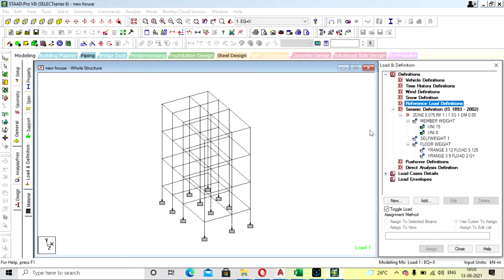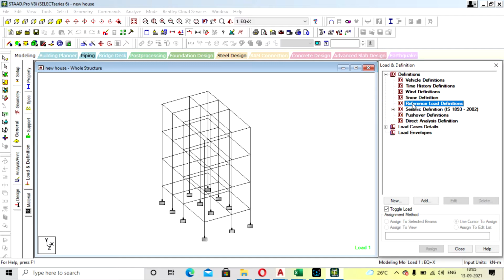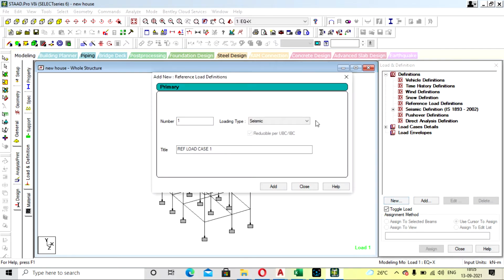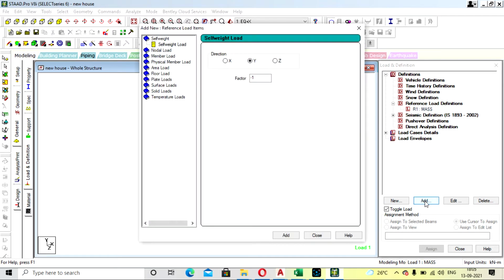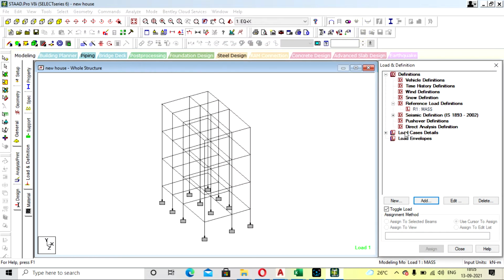Okay, so the best way to go for dynamic is to use the reference load method, where you can define the mass. Okay, see, I'm only going with the best option that I generally use. So there are more methods to apply the loads. If you want me to upload that also, I already uploaded it in the Hindi version, but if you want me to upload it in English, then I will do that. Just comment. Okay, so I will add the mass reference, and in mass what you have to do is just do the same thing.